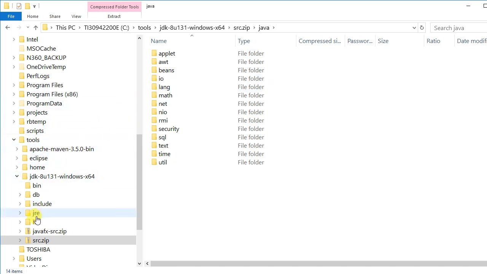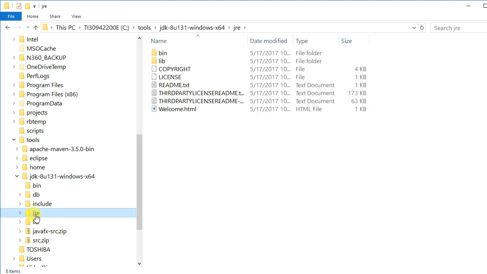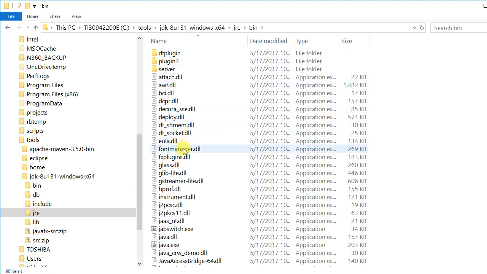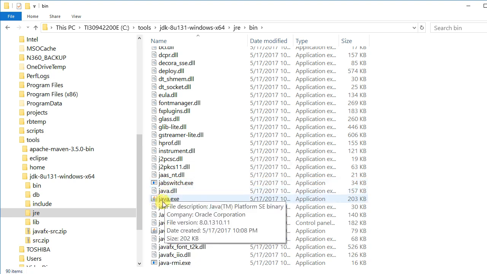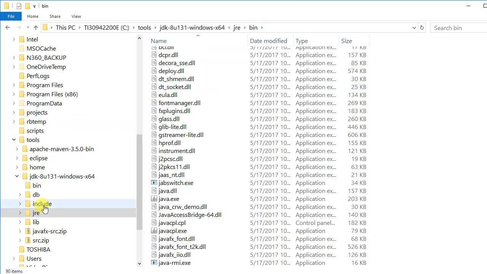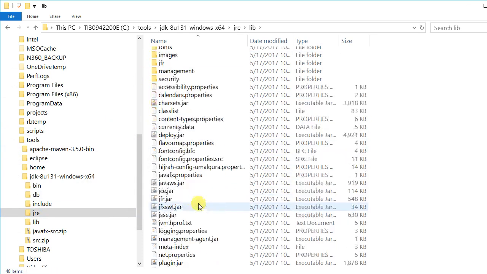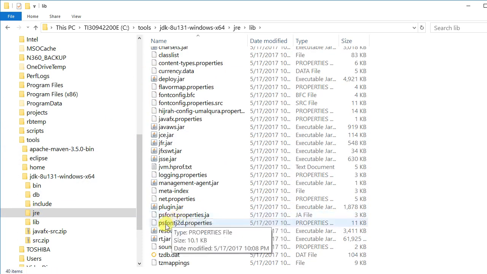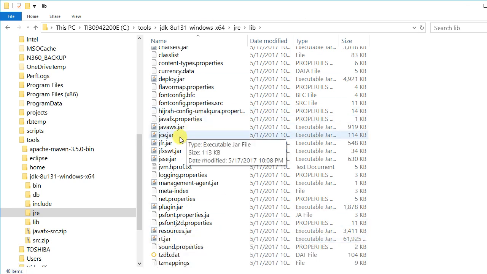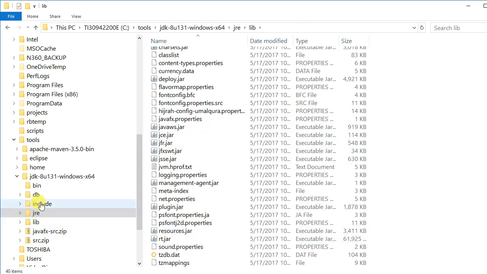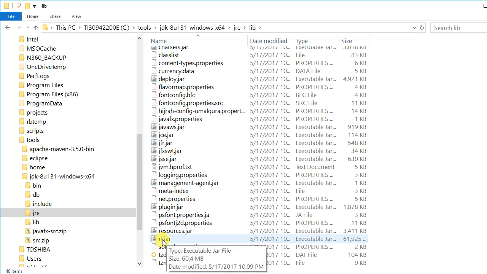And then if you go into the JRE, this is the private JRE. So you have the bin and it will only have the java. So to run a Java application, you'll have the java.exe file. And also inside the JRE lib, you will have the rt.jar. rt stands for runtime. So the source.zip file we saw earlier in the JDK folder has the source files, that is .java files, and the rt.jar will have the .class files. So this is what we need when we run Java applications.